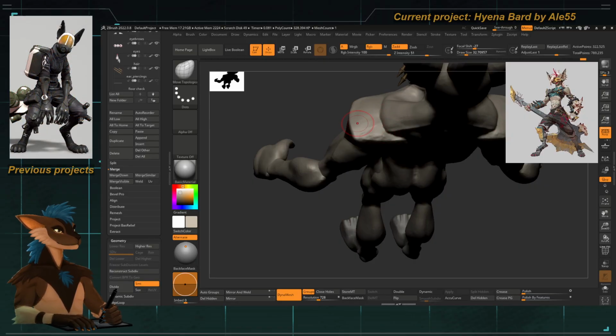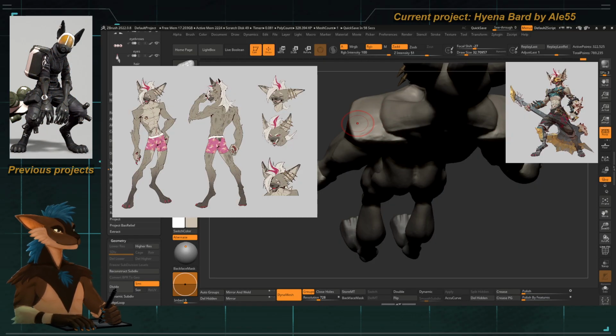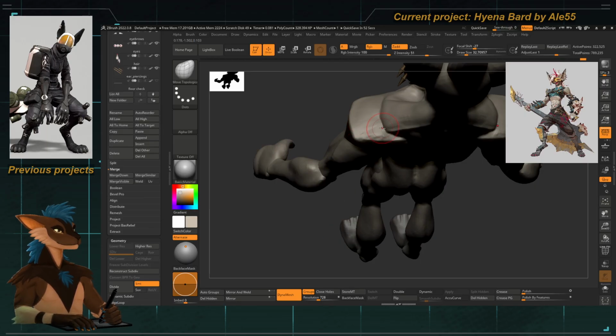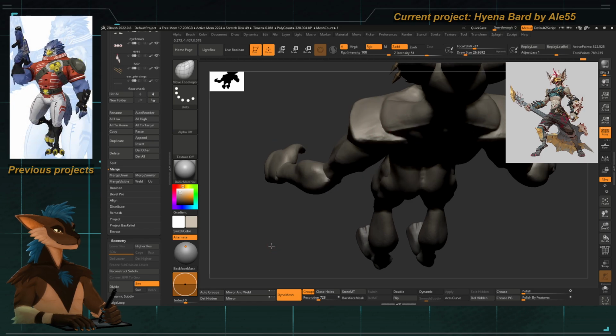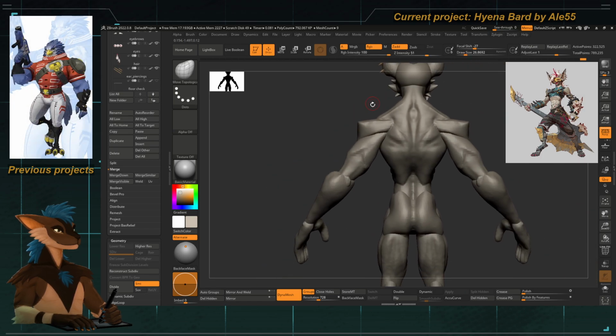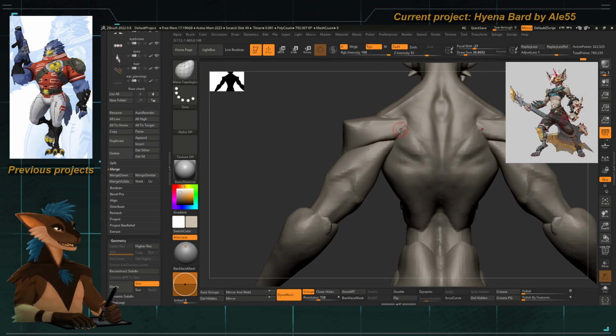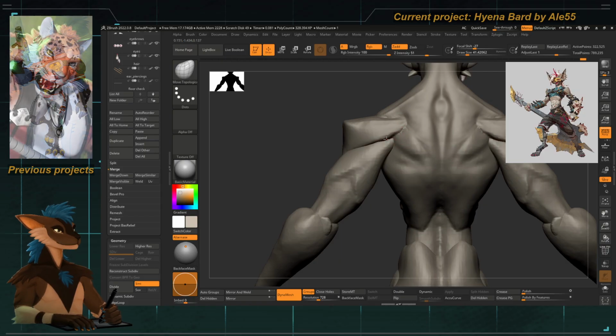Again, I'm looking at this image, and the back of the shoulder, there are some heavy plane changes in there, so I'm trying to knock those in. Although it does look like they are going into a pinch here, so that's nice.